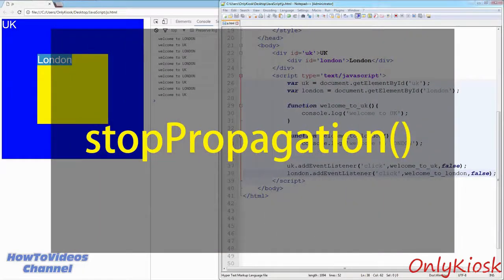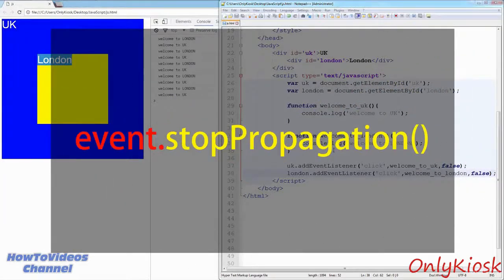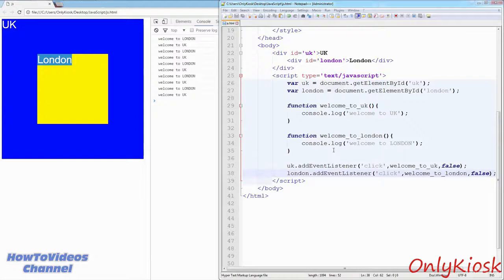To get rid of the propagation effect, we just need to call the stopPropagation method. This method belongs to the event object. But the problem is, where should we put the stopPropagation method? Inside the Welcome to UK method or inside the Welcome to London method? We've emphasized that after we've clicked London, we'll first get Welcome to London and then Welcome to UK.